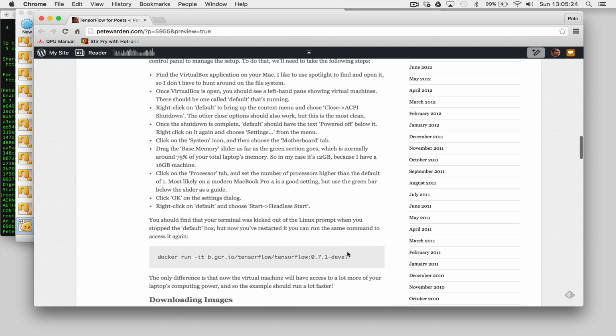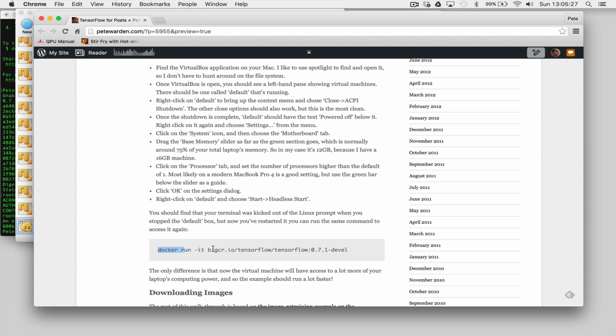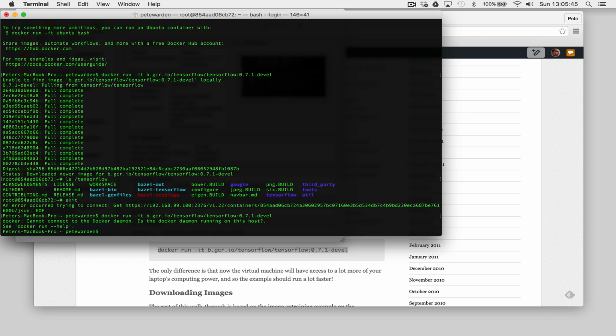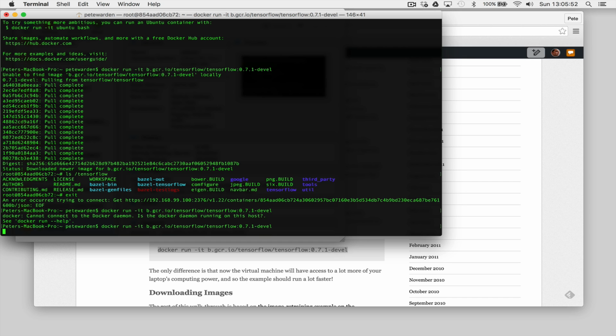Then we're going to go back to the post to find what we need to run next. It's going to be this docker run command, and if we go back here we see that it's actually running now, so we can go back to our terminal prompt and paste in the docker run command. It may not have quite started up far enough yet. I actually ran that first copy of the command too early. The Linux virtual machine hadn't fully booted yet, but if you see the cannot connect to Docker daemon message, just wait a few seconds like I did and then try it again. And you should now have a much faster virtual machine than you had before.